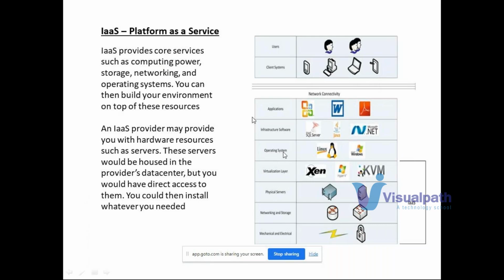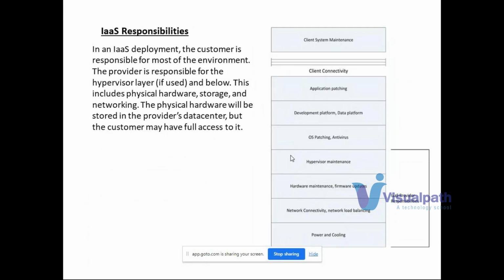From operating system, choosing operating system and taking care of the software license. If you want to get your own license, you can get your own license in Azure and AWS anywhere. And if you want to use their licenses while deploying, you have to pay for it. So from operating system, best example for this is a virtual machine in Azure. And as I said, if you are getting your own operating system, then patching and antivirus will be your responsibility. Even if you are buying from them, they will just give you a prompt that new updates have come, you have to update your Windows machine or something like that.